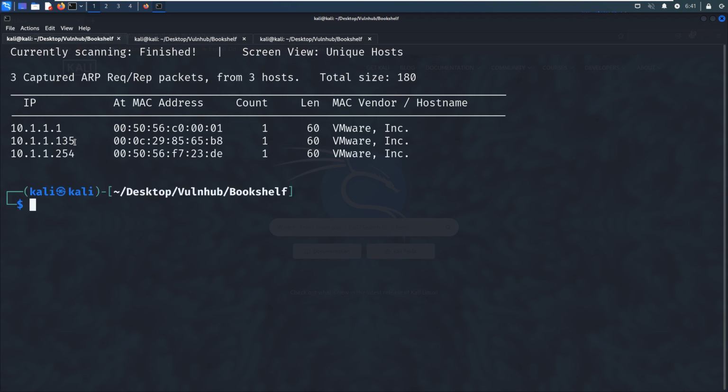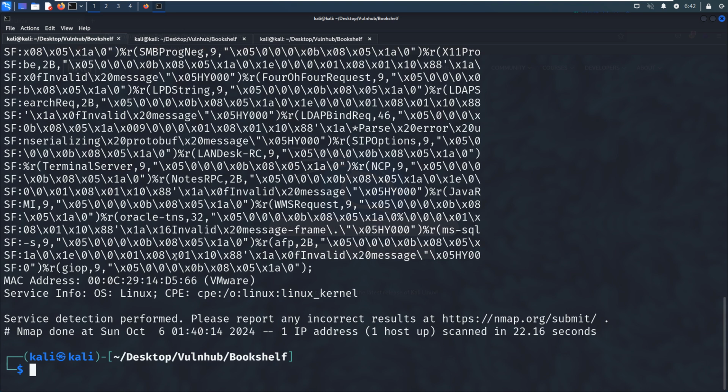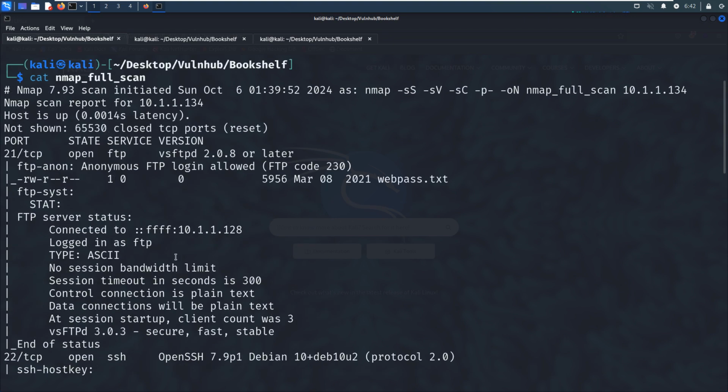So what are we going to do next? We need to do the port and service scanning with Nmap. To save time in this video, I've already completed it before, so for now we just get out its result. As you can see over here, I used the SYN scan, the version scan, and the default script scan, followed by -p- to do the full range port scan. The last option is -oN to output the result into this file.